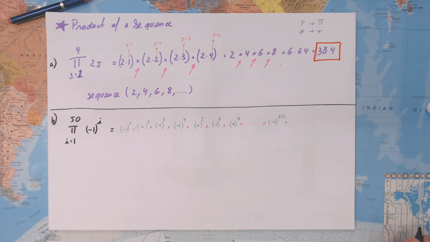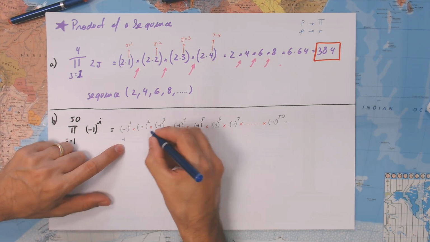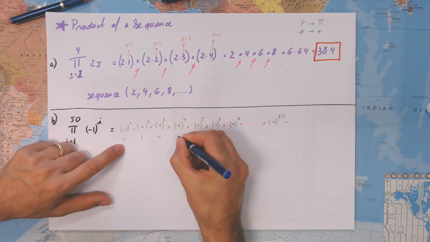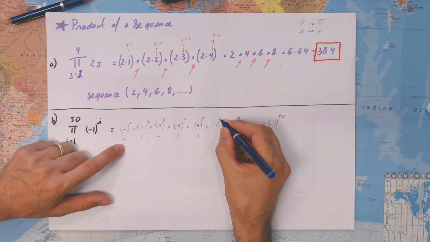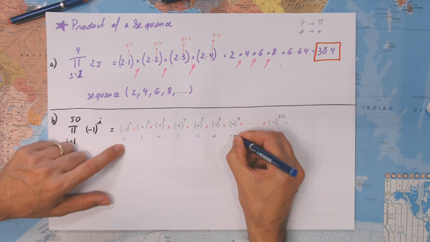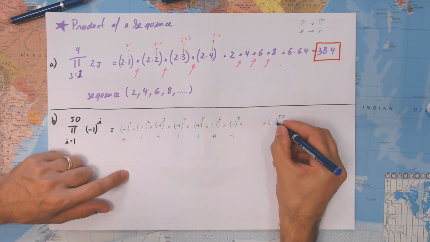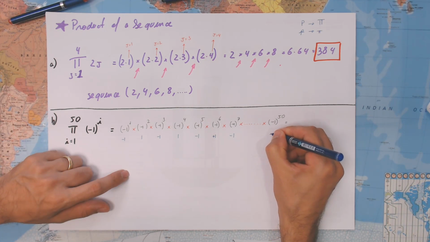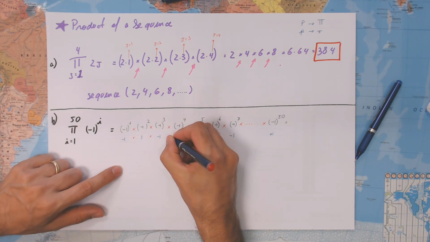Now let's see where we are going to land. Let's just write, what is this? This is just minus 1. This is 1. This is minus 1. This is 1. This is minus 1. Every time the power is even, we get a positive 1, right? Negative 1. And it doesn't matter, this is the last one. I'm not going to look even at it, but this is even, so this is going to be a plus 1. Of course, everything is being multiplied.